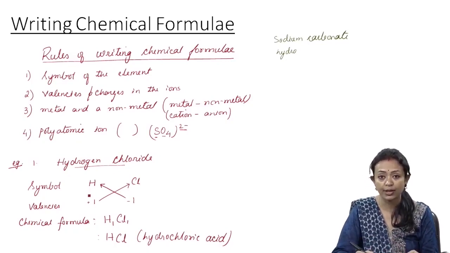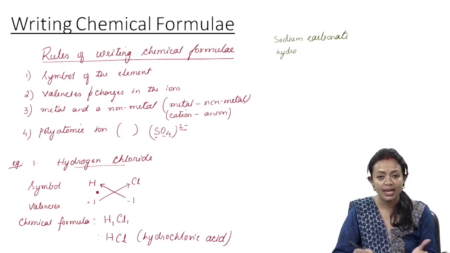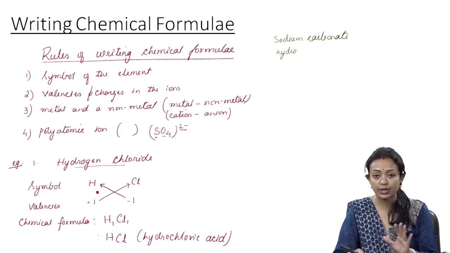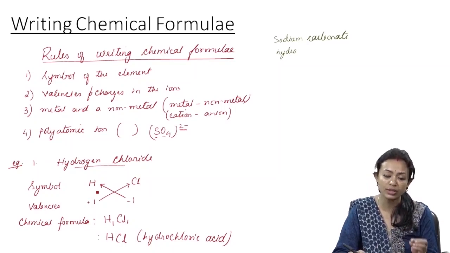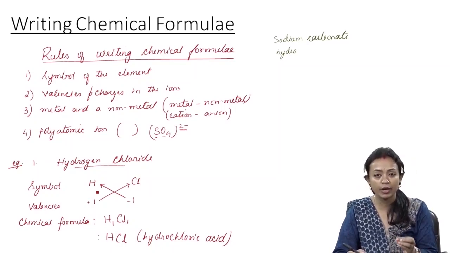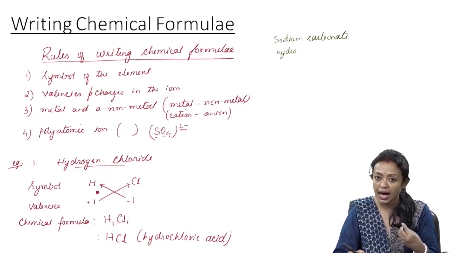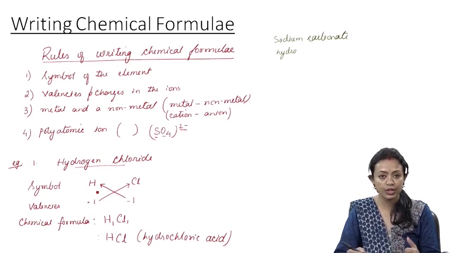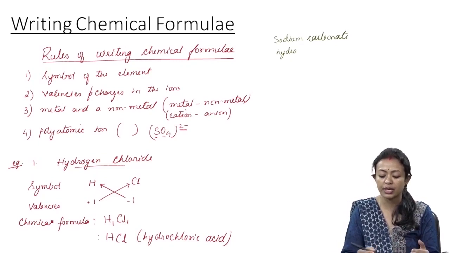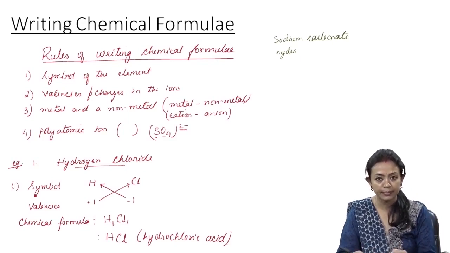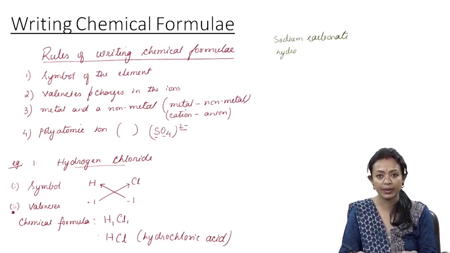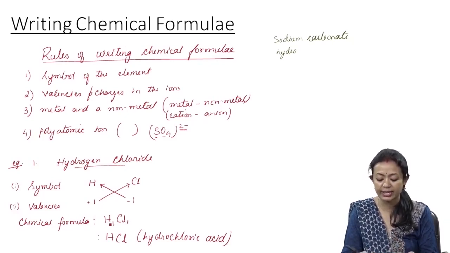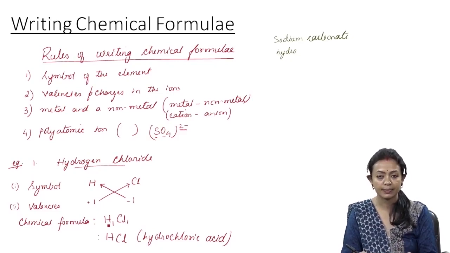In this case, you see hydrogen is behaving as a cation because it is in combination with an anion. And I told you that hydrogen is the only non-metal which has this unique property of behaving both as a cation and an anion depending upon which ion it is reacting with. So if you need to write the chemical formula of hydrogen and chlorine, then this is the way. The first step would be you would write down the symbols side by side, then you would write down the valencies and put them crosswise. Then you cross the valencies and you get the chemical formula as this.